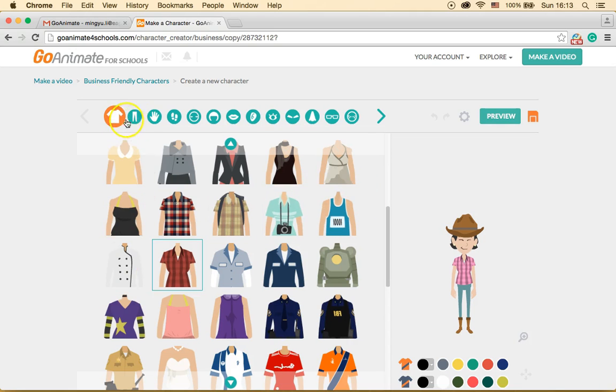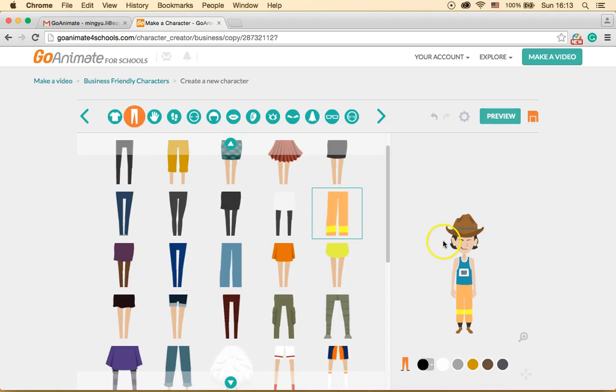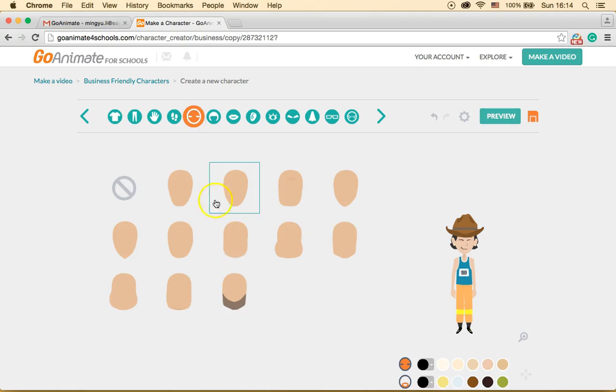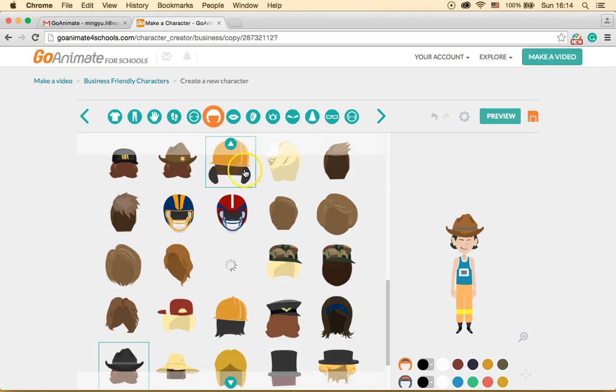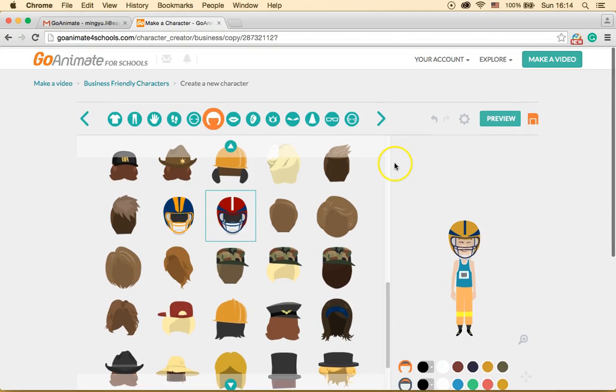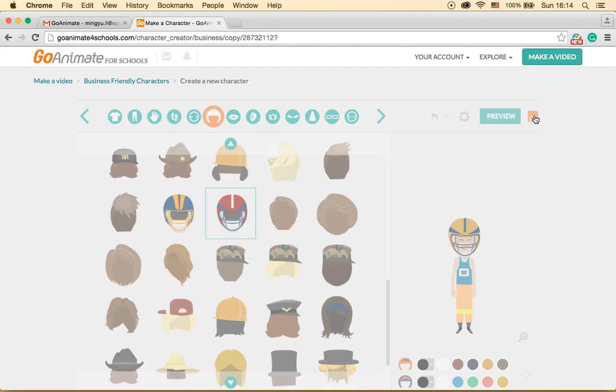And you can see I have different choices for it. Like I'll give a shirt to her and the pants and the footwear, shoes, and the shape of her face and the hairstyle, and also the hat. Okay, like this one. And the lips, ears, eyes, so you have different ones. And you can also specify the color of that. And then you click Save.